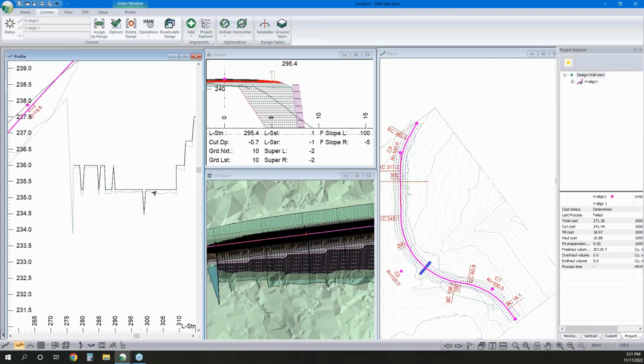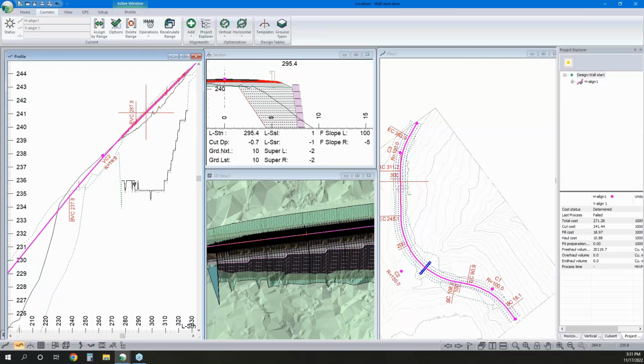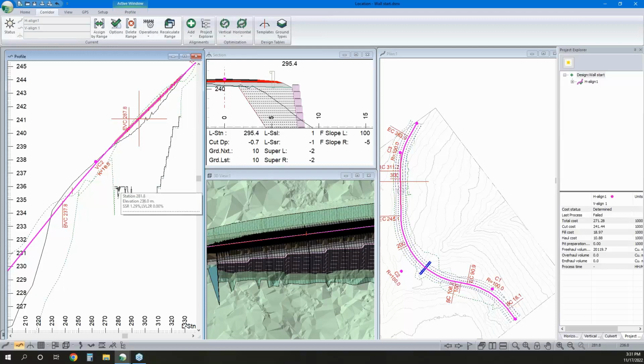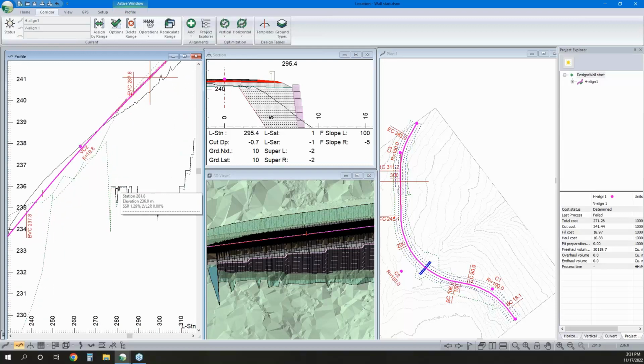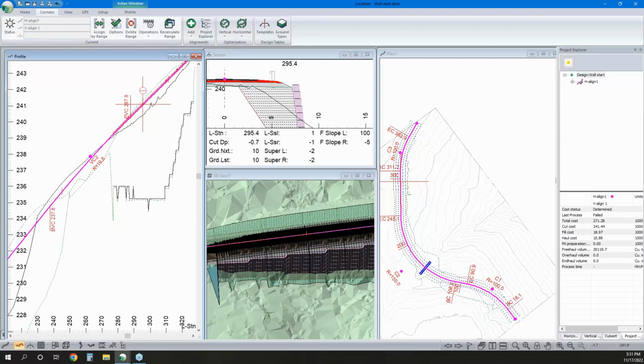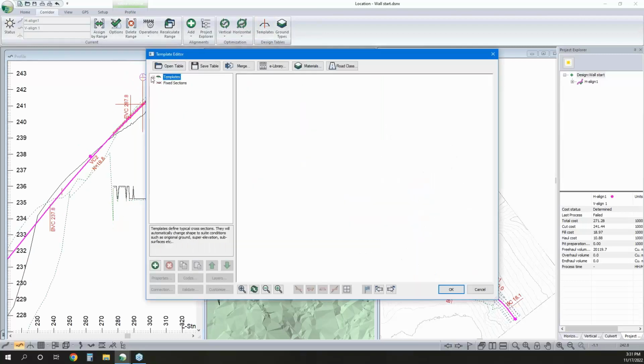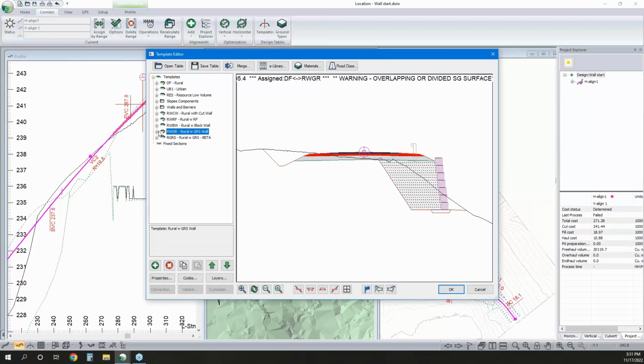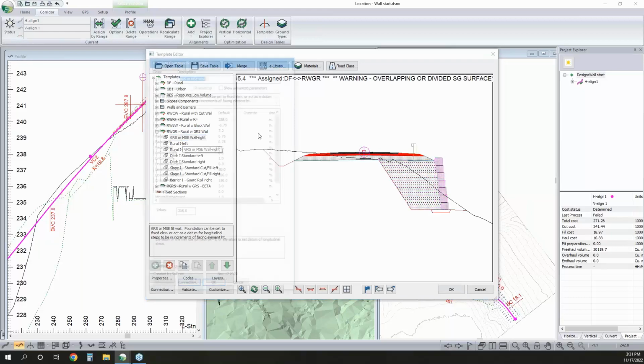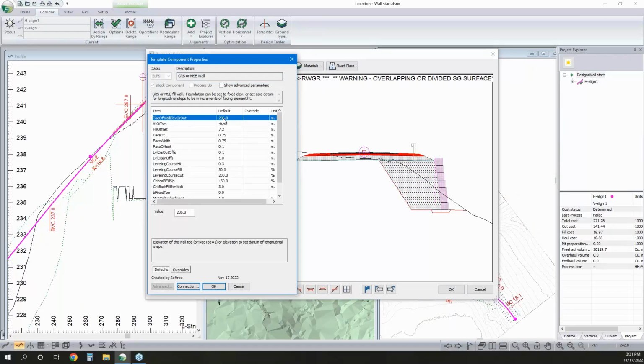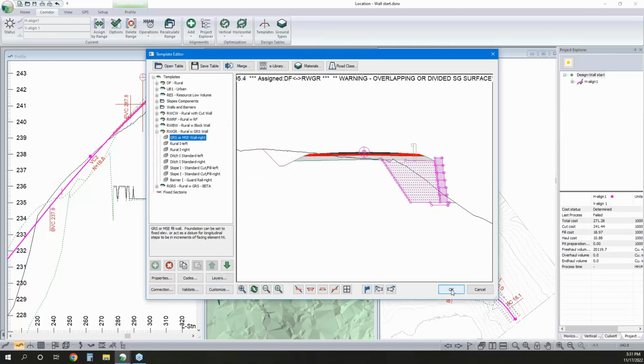So here I'm going to say, well, let's just keep it all at that elevation of 236. So I'm going to modify my template to do that. We've got the elevation already set, but we'll go in here and we'll set that elevation to be fixed.